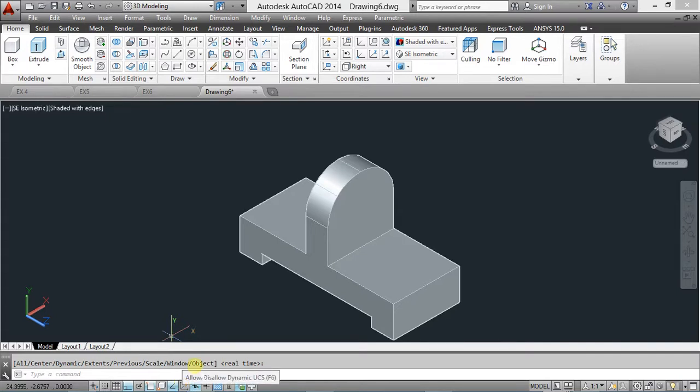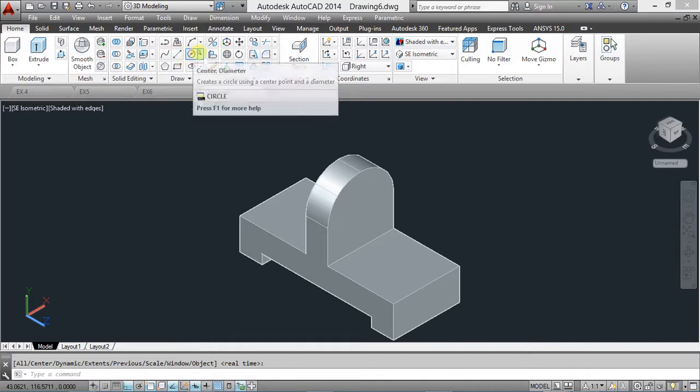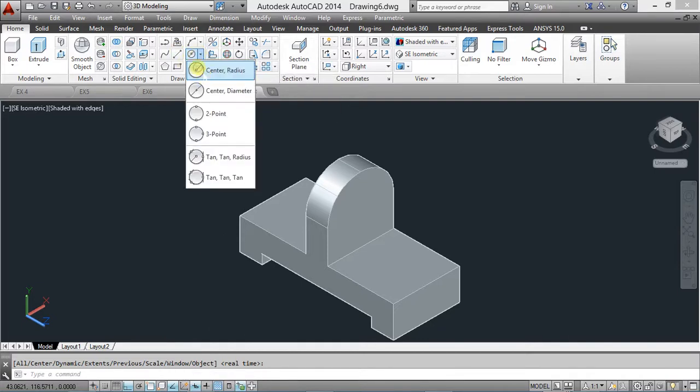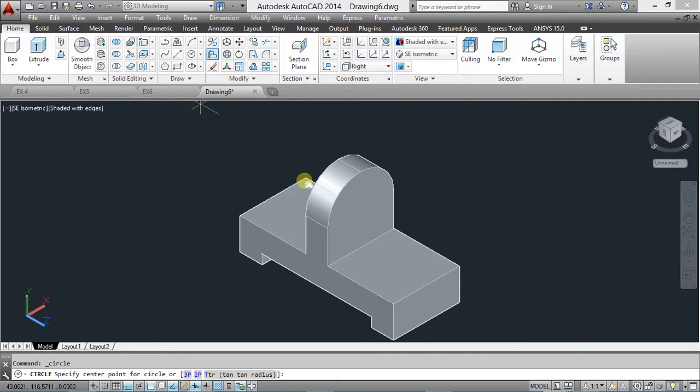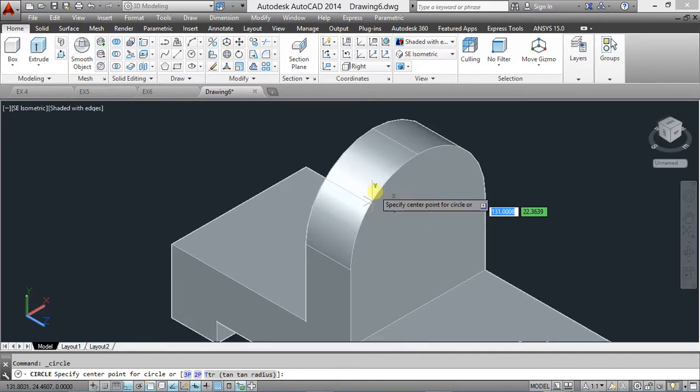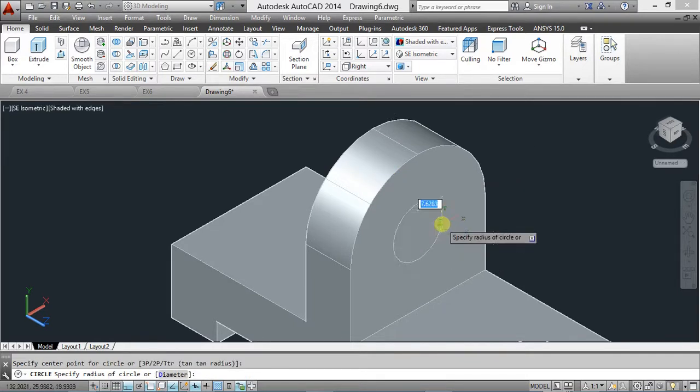We'll pick a circle, hover your cursor over it to get the midpoint here. You can now start sketching here, a radius of 10.